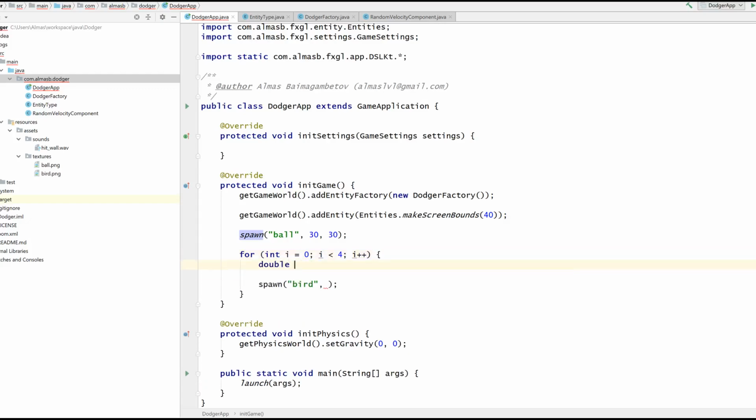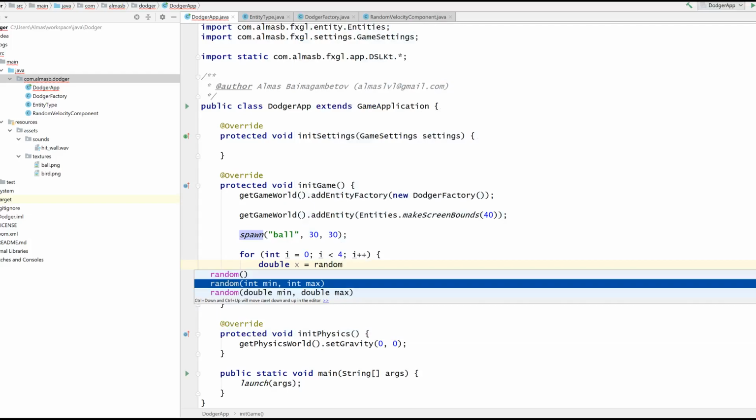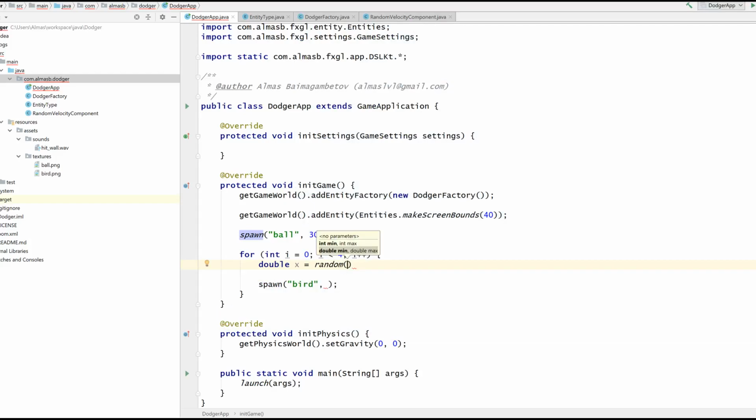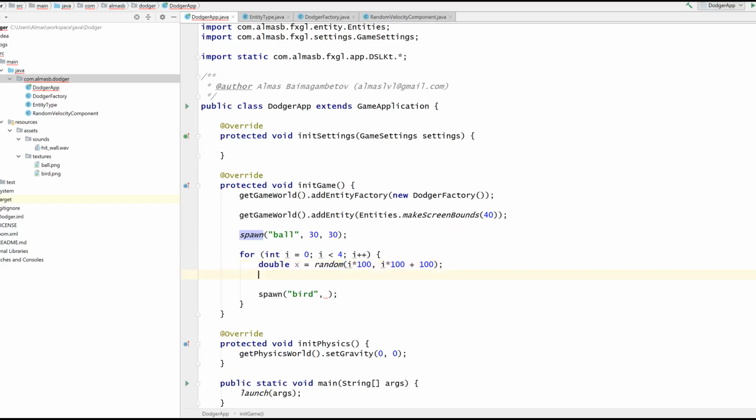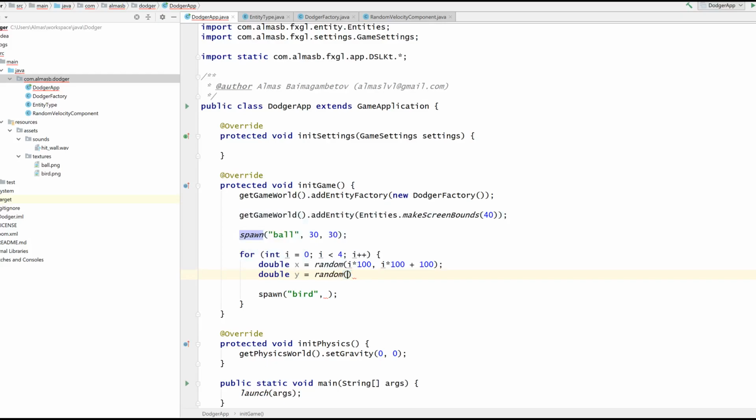So we'll do X between, will that work? And Y is between 400 and 600.